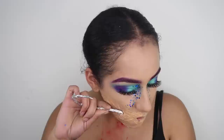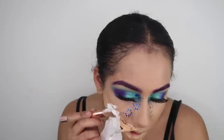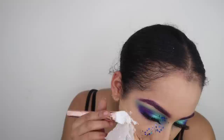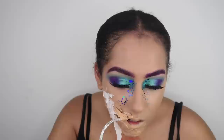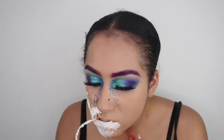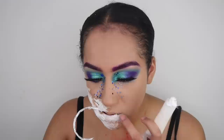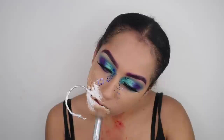Then I'm taking Morphe brow scissors and cutting a little hole in the fake skin to feed the fishing hook through. This is going to rip the fake skin a little bit, but we're going to clean it up by adding more liquid latex and tissue to make the hole tighter around the hook. By the way, this hook I literally made out of tin foil because I bought some hooks online but they turned up literally the size of my fingernail. After applying the extra liquid latex and tissue, I'm drying it down with the hairdryer and repeating the same steps to color and blend it with my skin.